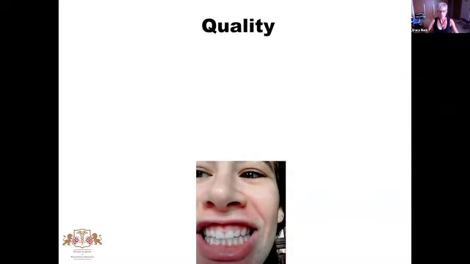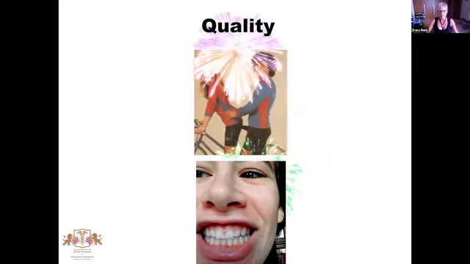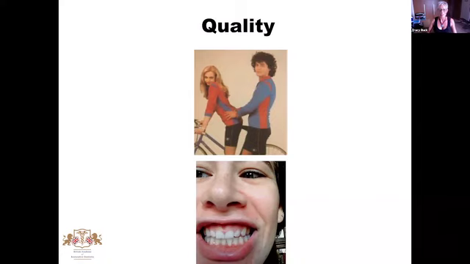So the quality of photos and common mistakes that can be made when taking the photographs: we often find dentists take it on an angle, okay? So as you can see with this, it's not looking attractive from the start, really. So even if we image this lady's teeth and make them look beautiful, it's still not going to be an attractive shot for her. So we can only really see one eye, and the way it's taken makes her nose look quite big. So think about the angle. Now, they say the camera never lies, but let's hope in this case that it does.